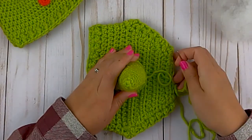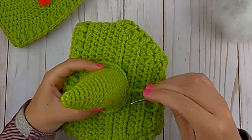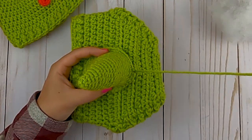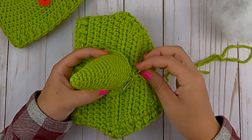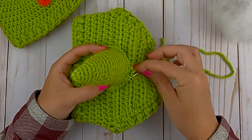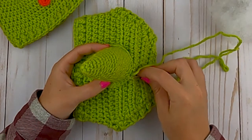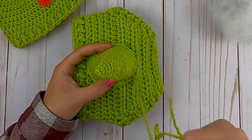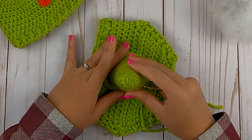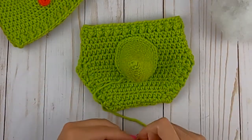And then I just go around, see if you can see this good. Go around the bottom edge of your tail and sew it onto your diaper cover. Just like that. Keep going around until you get the whole thing sewn on. So I'm going to go ahead and fast forward to the next part, but go ahead and finish sewing on your tail and make sure you weave in your ends when you're finished. You can always add more Fiberfill as you go if you think you need some more. So I will see you in a moment and we will sew on our spots and our spikes.